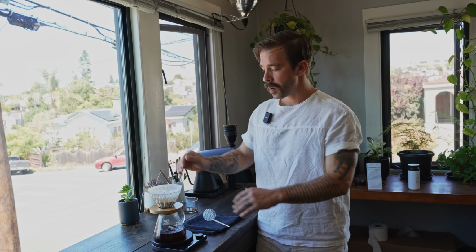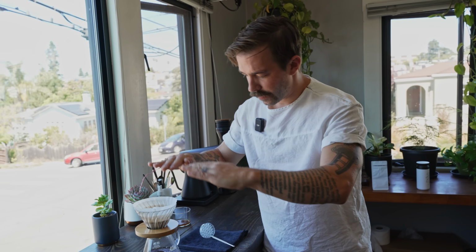But how do we do that without doing an immersion? We create basically this coffee bed filter and T92 filter situation with the mellow drip, where we're not turning over the bed a ton. We give it a nice gentle stir in the beginning, but then we gently apply pressure with the water so that we're not barreling through the coffee. The water's evenly going through the bed very slowly, thereby upping the extraction.